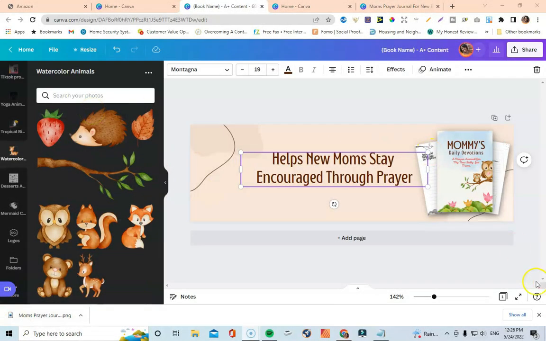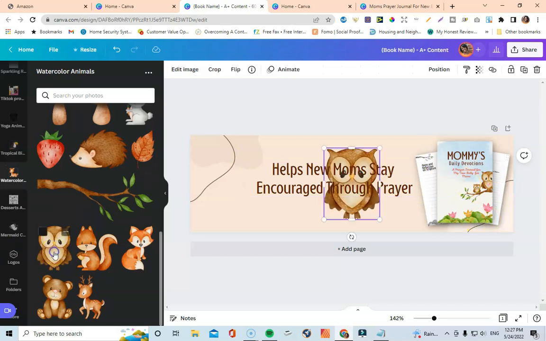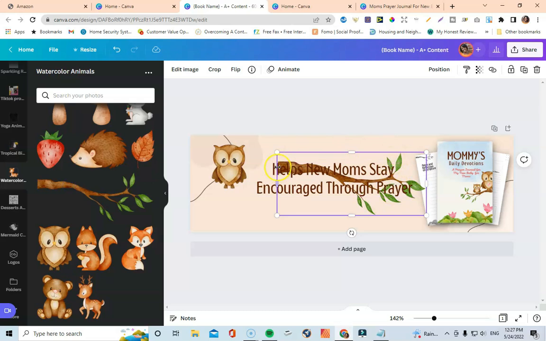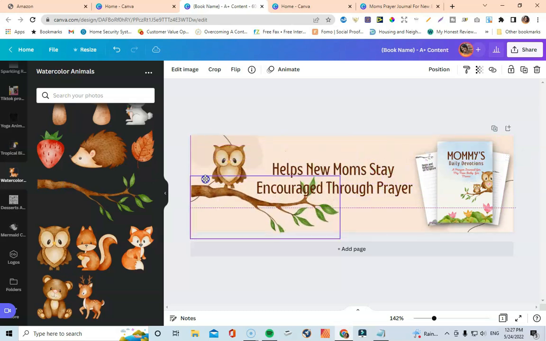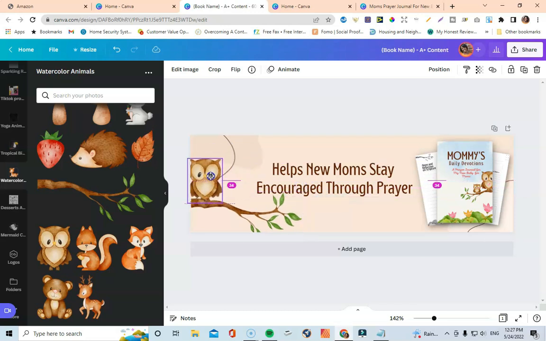Okay, so what I've done is I have gone to the folder that I added in Canva to store all of the graphics that I downloaded from Creative Fabrica for this specific journal. And so here is the little owl, which I think is so adorable. So I'm just going to add him over in the corner. And then I'm just going to add the little tree branch that I downloaded as well. And I'll probably put this here, underneath this. And then I'll put him on top of it. And then, or her, and then I'll add the little one here to show the little baby.